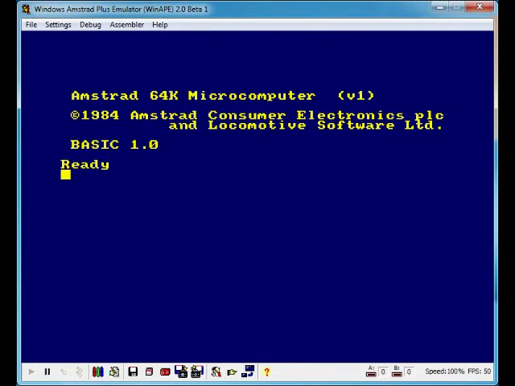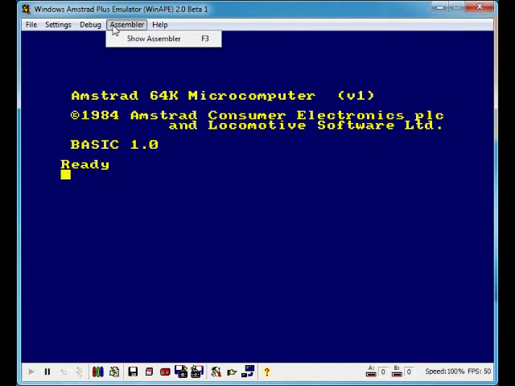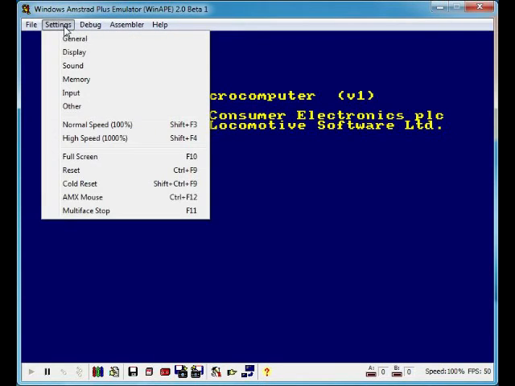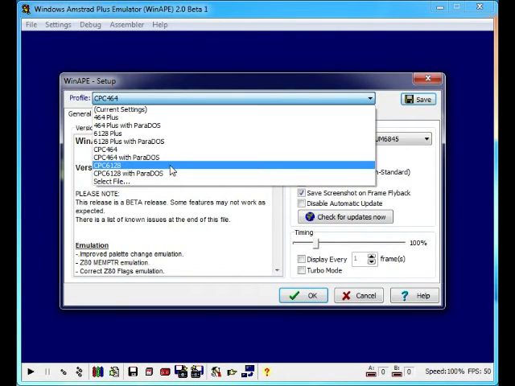Right, I figured this out. Obviously the changes happened when the update was made. Now this is set as a 464, so obviously I might have to change it so I can run a disk image. So basically what I do is run it as a 6128. The 6128 computer, because I use the disk images. But obviously with the 464 now, it's using the tape images. So what you've got to do now is set it to 6128 or whatever you want to use the disks. And it's crashed.